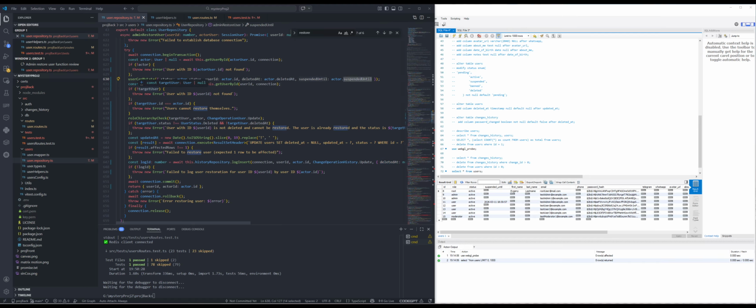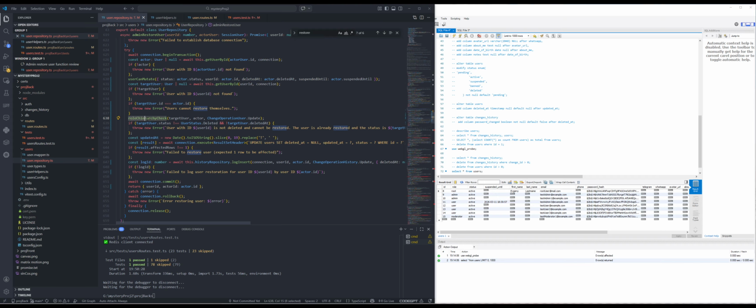So we then get the target user by getting user by ID. If we couldn't find him or her, then we throw the error, similar to here. If both of these IDs for the actor and target users are the same, then we're going to throw a new error saying users can't restore themselves; it needs to be done by other administrative users.